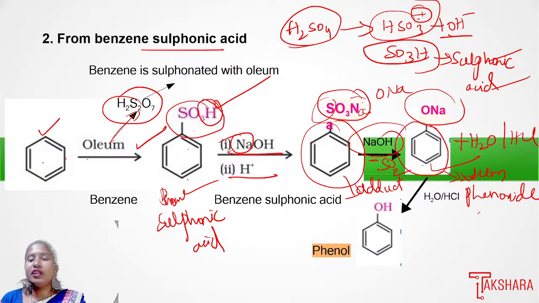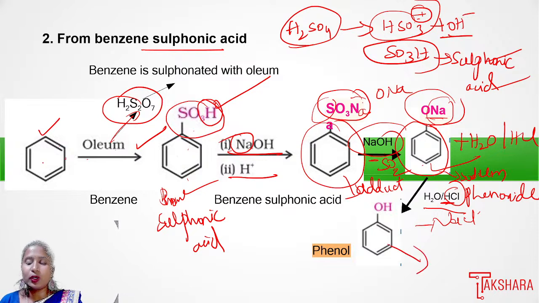So this sodium phenoxide again undergoes hydrolysis in the presence of acid medium. So we'll get, where Na is going to be replaced with a hydrogen atom which is present in the water molecule or in the HCl, and this Na combines with the Cl and is removed as minus NaCl, and we will get the product phenol. So we get phenol as the product. This is how we prepare phenol by using benzene sulfonic acid.